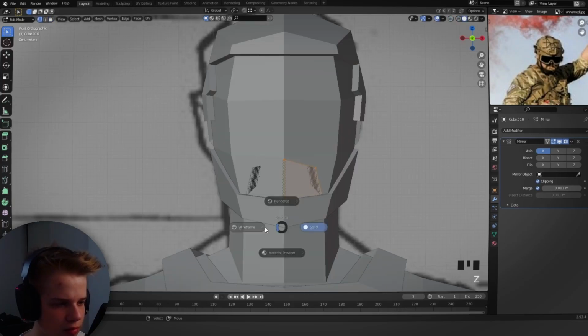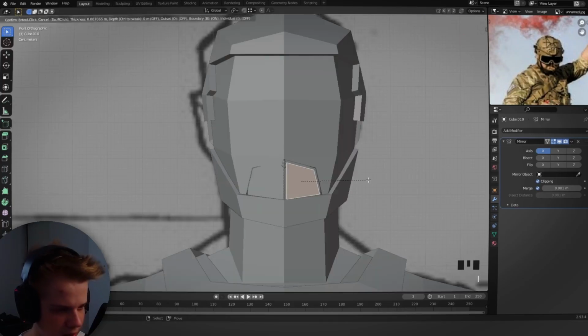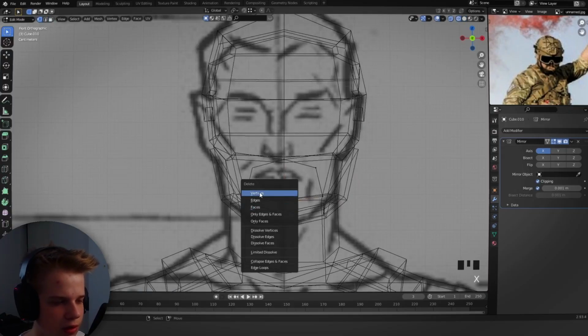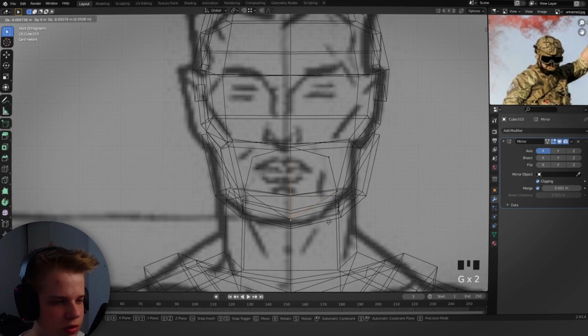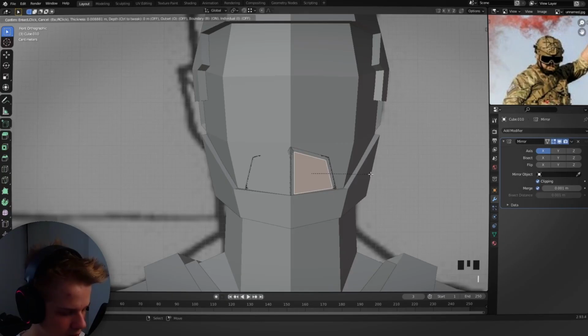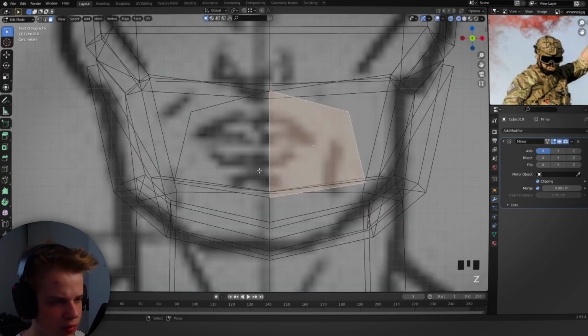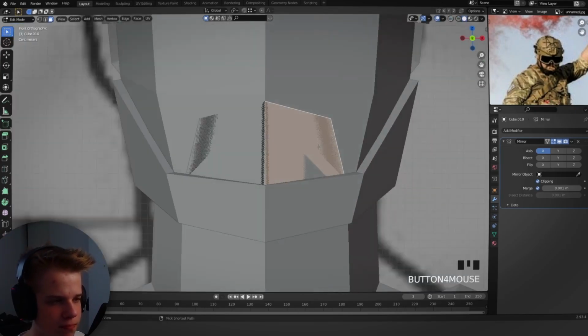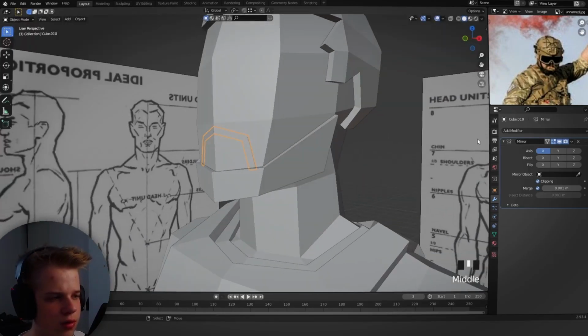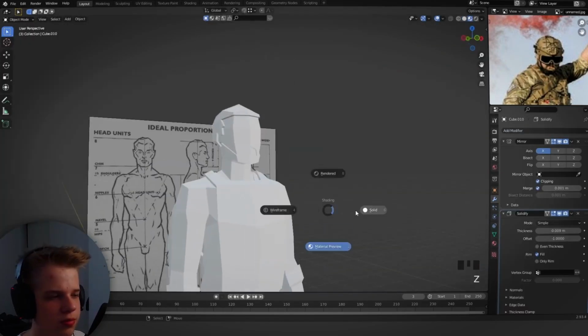And then like this, or let's just drag this edge down. No, just inset. Press B for boundary. Don't know why that doesn't work. You can just add edge loops. Control R, faces. Change the shape slightly. And then solidify. Okay, and there you go.